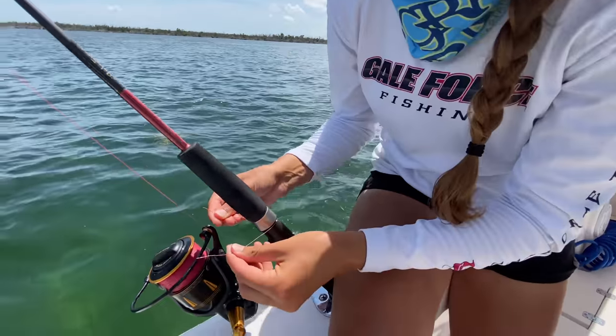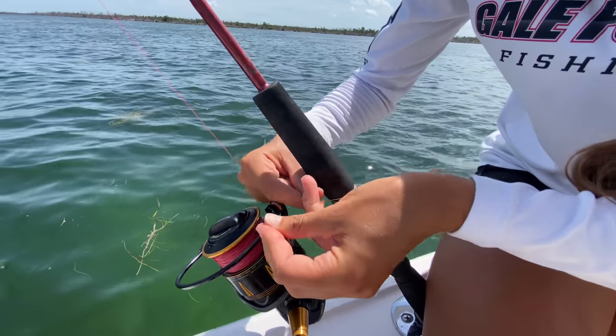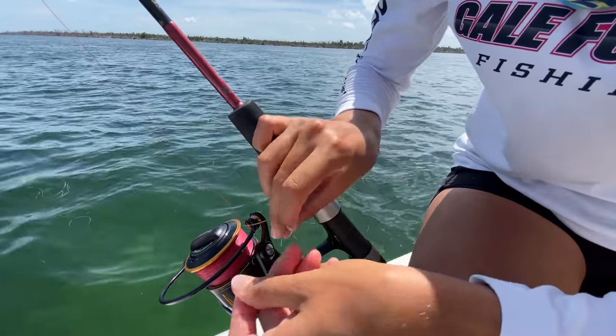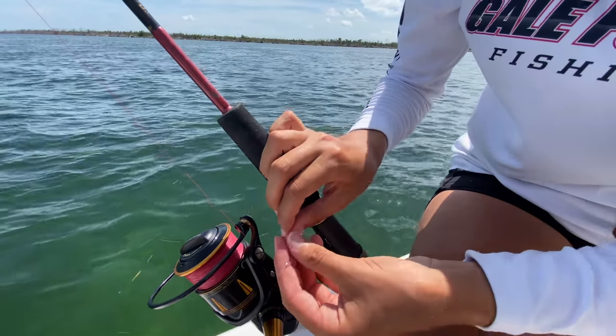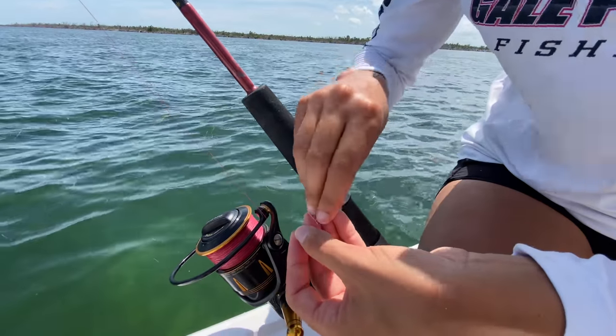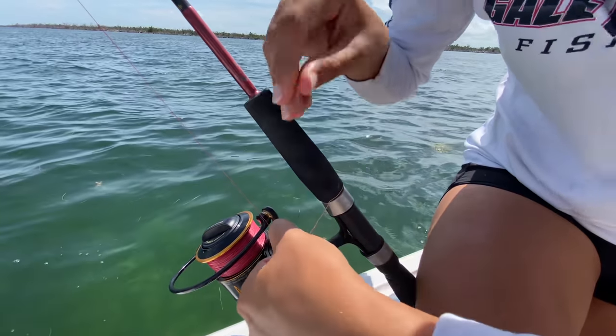We are going to put the wire around the rod. I'm going to twist it. You see this? Twist it up. Perfect. Just keep twisting.